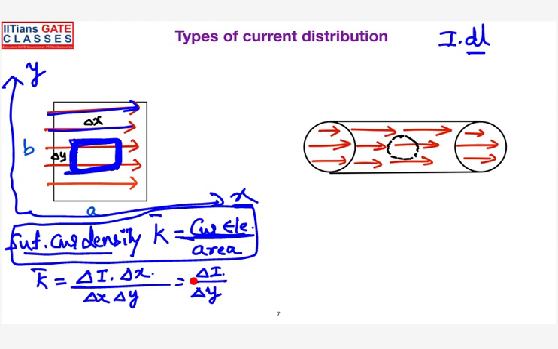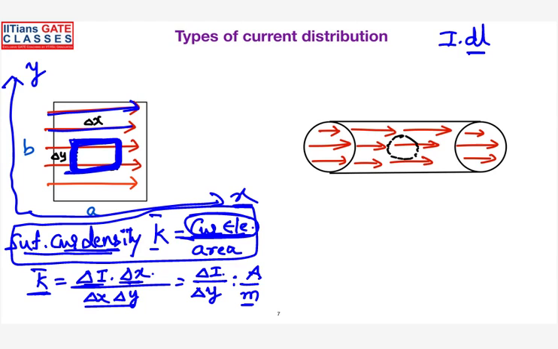And what will be the unit of K right now? Surface current density is ampere per meter. Most people expect that it should be ampere per meter square. That is wrong. Surface charge is coulomb per meter square because it is charge per area. In the same way, you might think surface current density has to be ampere per meter square. But the reason is that current is not the reference here, your current element is the reference. The current element means the current delta I into delta X divided by area, so you get the surface current density same as your magnetic field intensity.